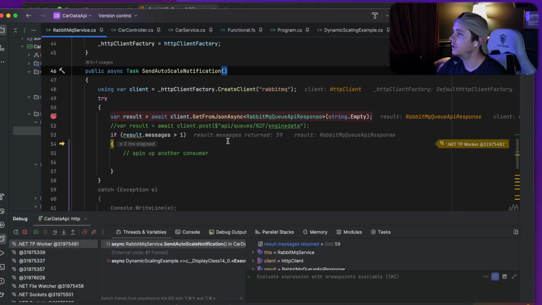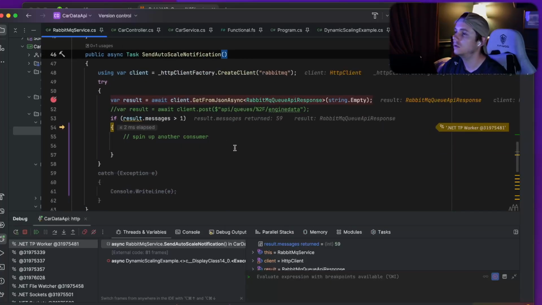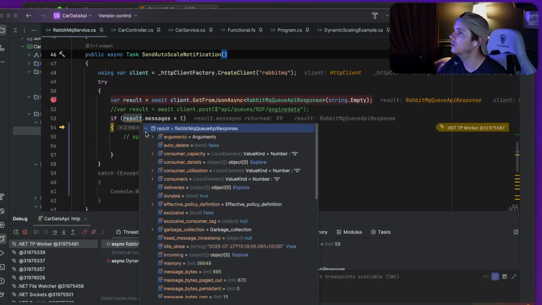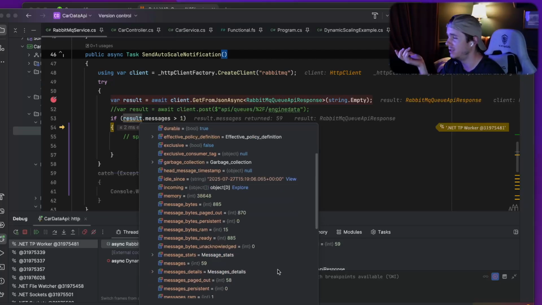Let me look at this. Remember, this is the model that we pasted as a JSON object. The other thing I was going to say, I did have to modify the types of some of these properties because I was getting a deserialization error. I actually just changed some of them to objects just to make it easy. Messages is really the only one I'm going to be concerned about for this auto scaling video.